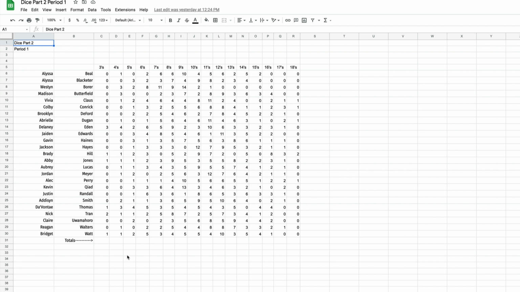All right, so let's go back over to 1st hour here and let's take a look. What we're going to do first is just start with the 3s, right? If we're looking at the column of 3s, in part 1 of this dice activity I said you're not going to get very many 3s, I don't think, because they're not very common. There's only one way to roll a 3 when you're doing 3 dice, and that's a 1, a 1, and a 1, and that just doesn't happen very often. And I think we're going to find that to be true.